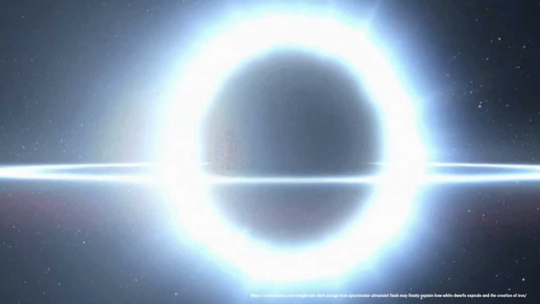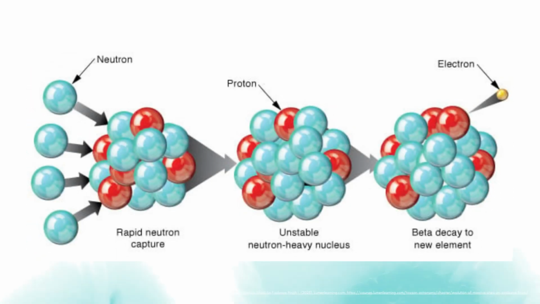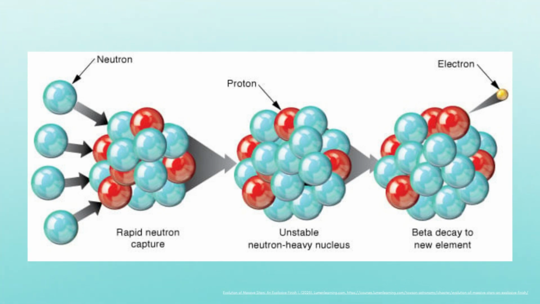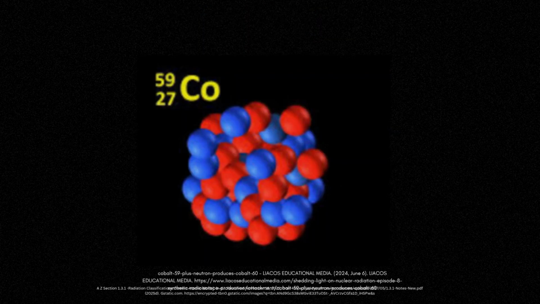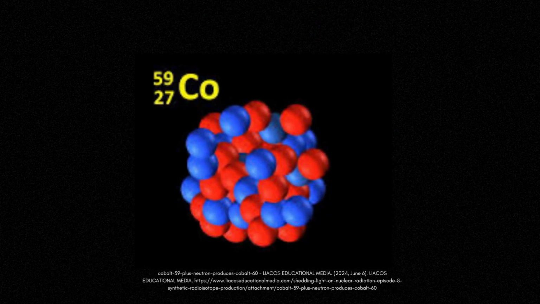This explosion causes rapid neutron capture, or the r-process, to occur, bombarding atoms with bursts of neutrons. One of these atoms is iron-59, a heavy but unstable isotope that receives the neutrons and quickly undergoes beta-minus decay. In beta-minus decay, the iron-59 isotope gains one proton but loses one neutron to become the only stable cobalt isotope, cobalt-59. Besides cobalt-59, there are 28 unstable cobalt isotopes.